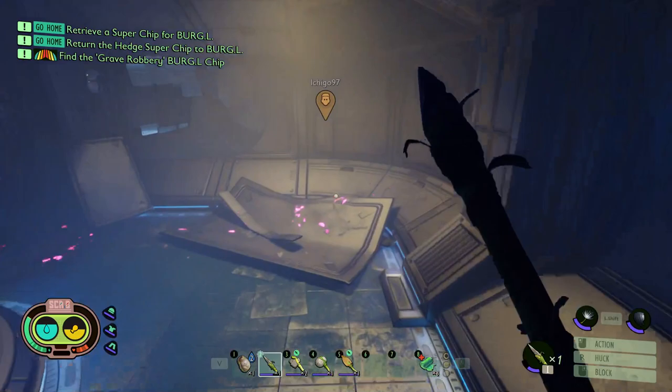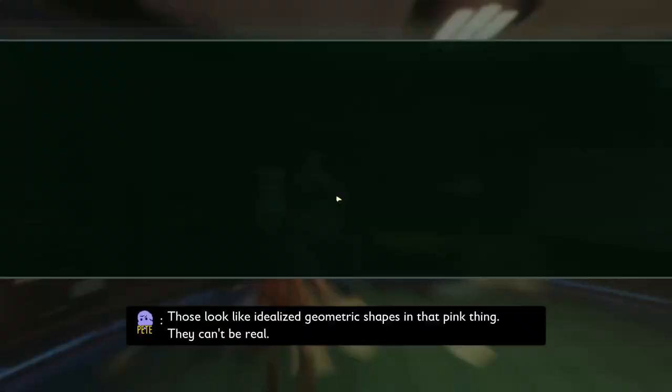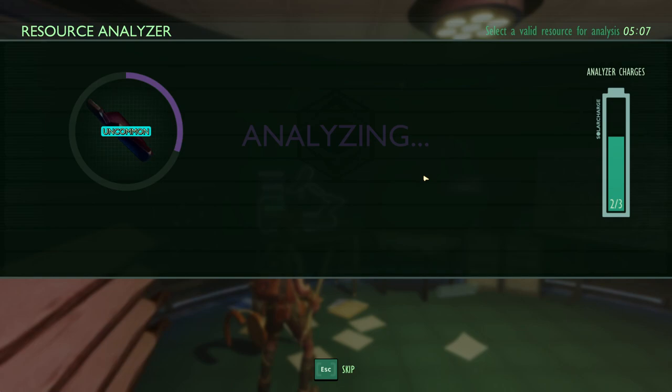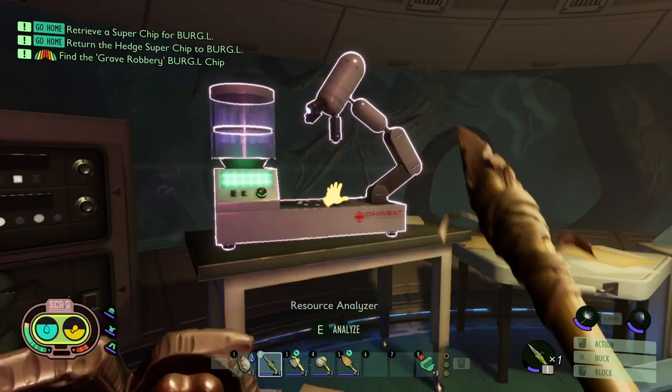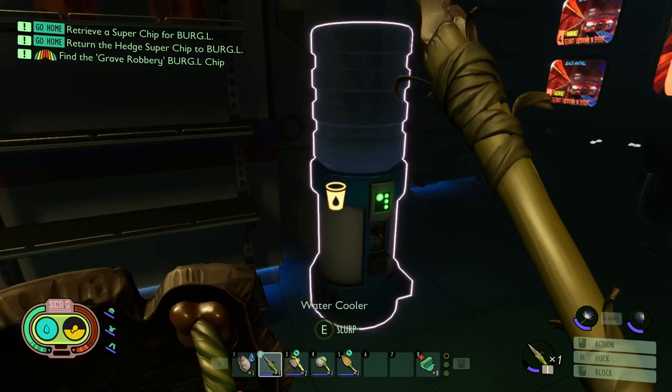Those look like idealized geometric shapes in that pink thing. Oh, they can't be real. Do I have anything I can run on? The berry leather that I made? I don't know if I have anything. Alright, you can check now. Oh, cool, the surveying thing. We can survey if there's any material by us. Yep, there's a water cooler here, by the way, if you need to refill your canteen or need water.